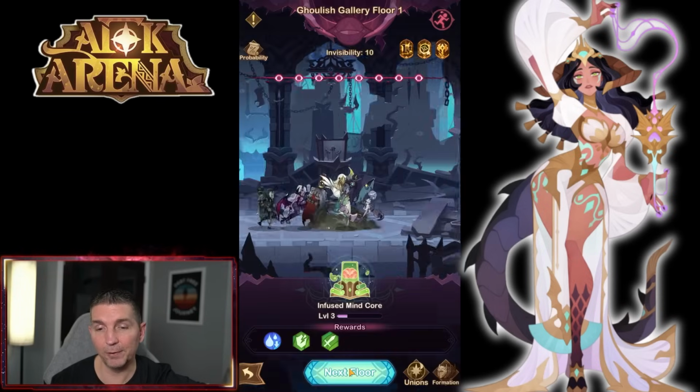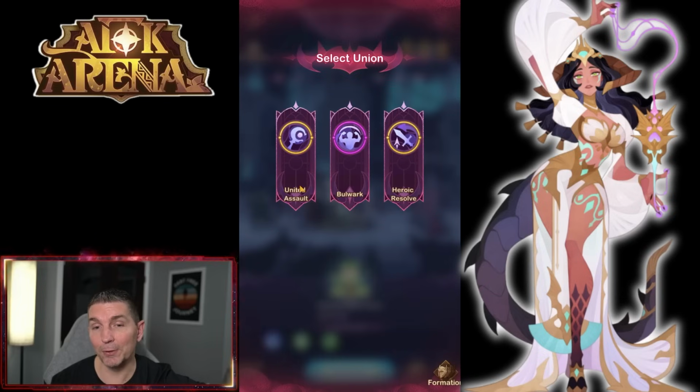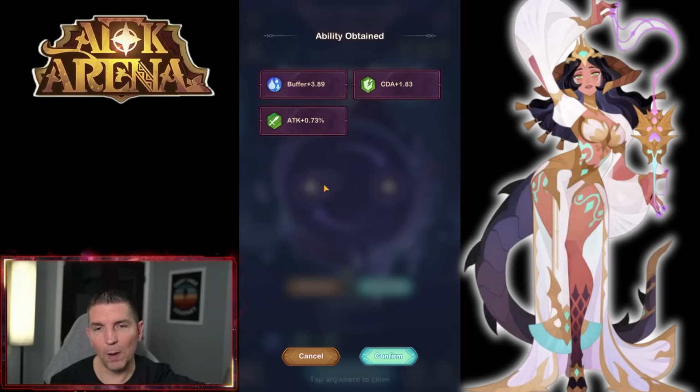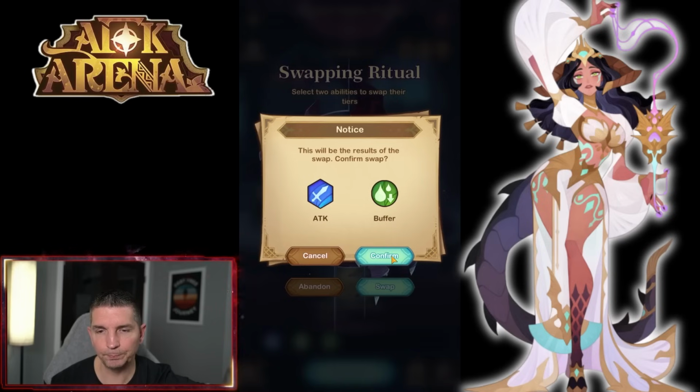Now, there's a blue buffer there that takes the collection to level 3. Now, remember, there's a lot of levels on here. So 30% more damage. Swapping ritual. Let's go ahead and buff up the attack. We'll swap this one around.